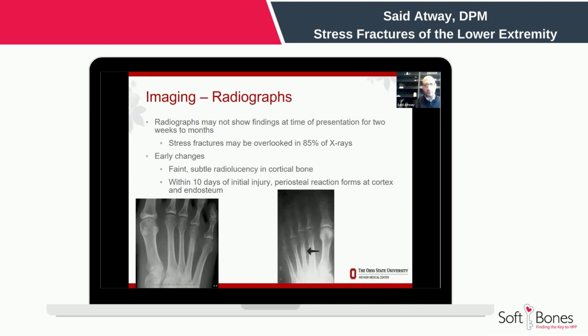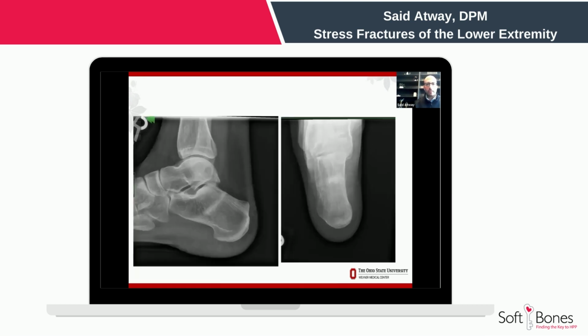Imaging, so traditionally X-rays, although stress fractures may not be recognized in upwards of 85% of X-rays. So sometimes they can be faint or subtle. Usually you'll have to correlate with clinical findings. So a patient that truly has pain in a particular area that leaves you suspicious, you'll kind of hone in on that area, maybe have a little more of an advantage than a radiologist in looking at an area and have a higher level of suspicion to diagnose a stress fracture. But if it's not seen, sometimes it does make sense to protect that patient, treat their symptoms like a stress fracture until further imaging is obtained.